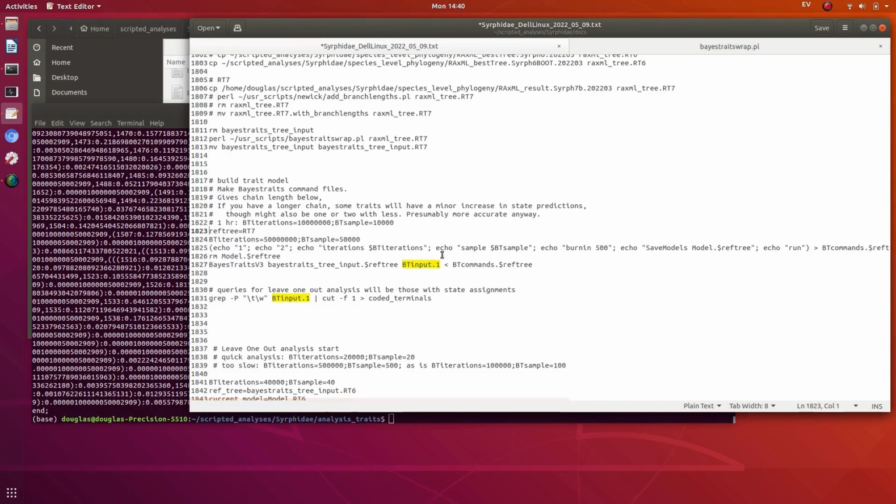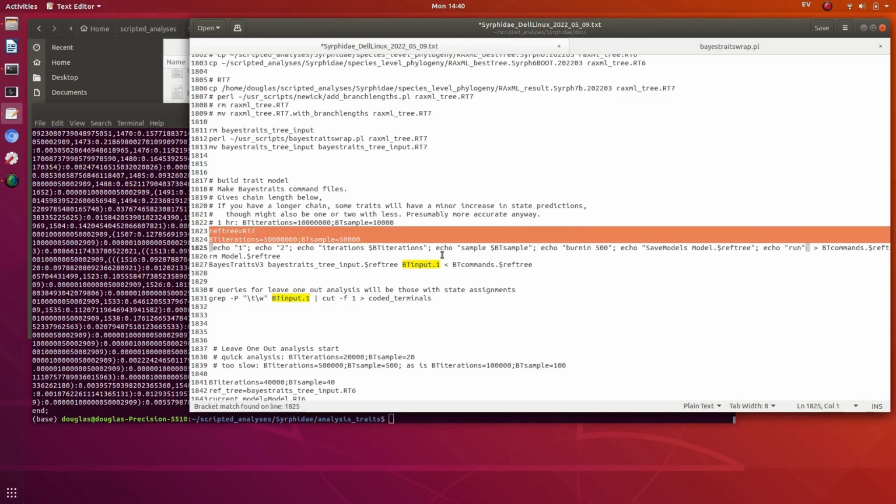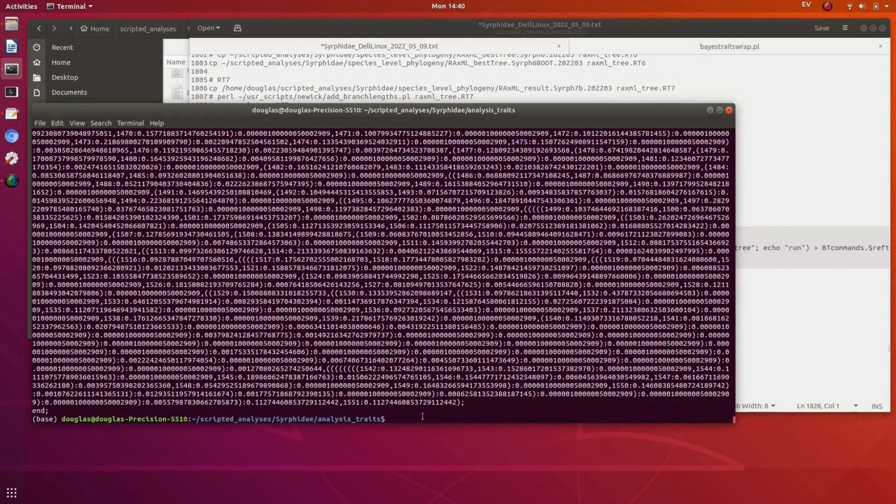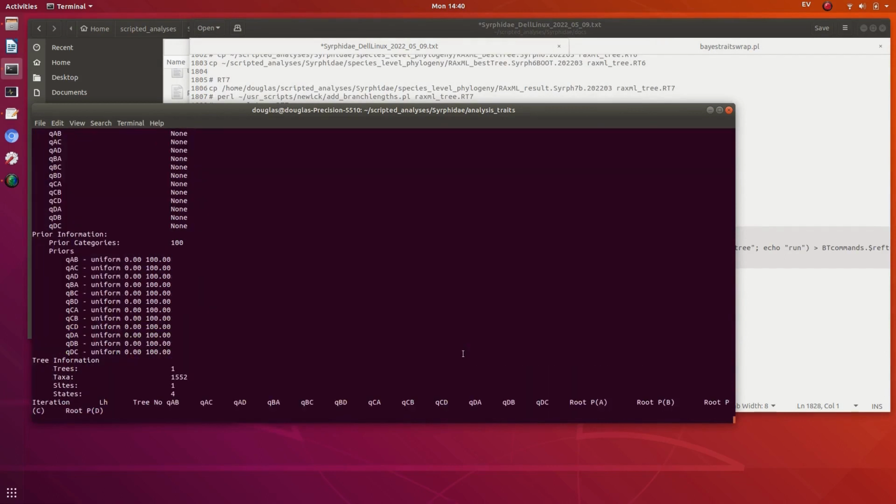I'm just going to, so it's specified our new reference tree, which is the random tree, and we're creating a model under this tree. Now this is a very strange tree. I'm not sure what will happen, but I'm going to see if it starts at least, which it does.